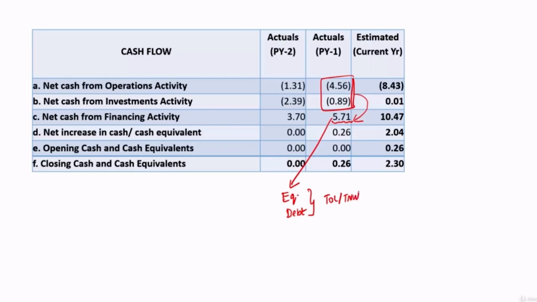Because year on year they are reporting negative operational cash flows, and they are managing the show only with the funds they are mobilizing through financing activity and not on their own. So this has got to be explained. Here, these two outflows were managed by this inflow. After settling this, there is a surplus of 0.26 crore available as closing balance. Fine.